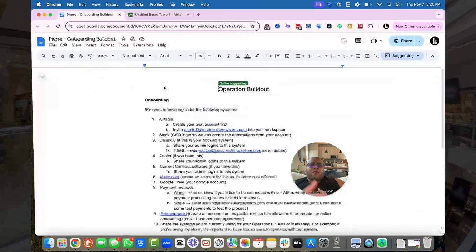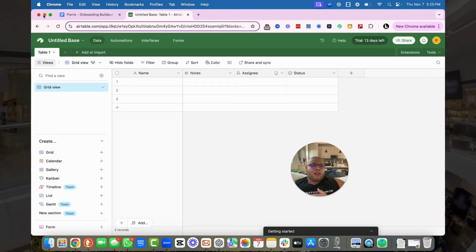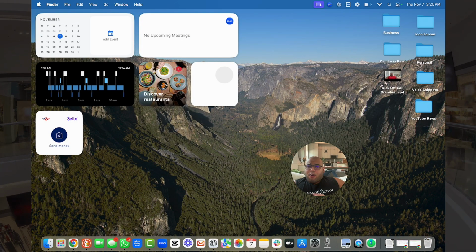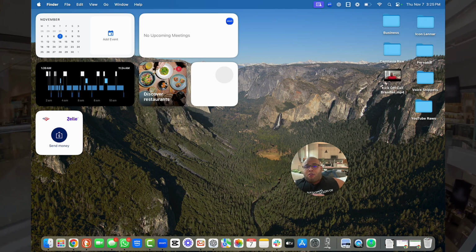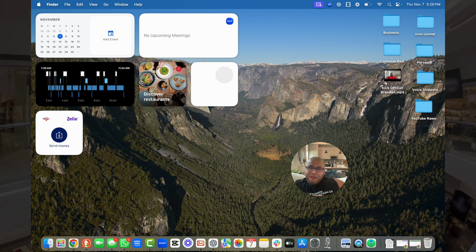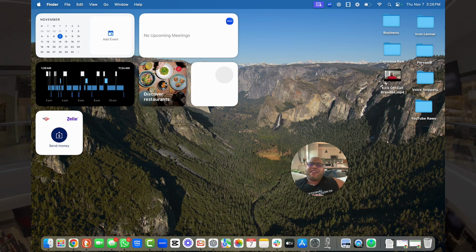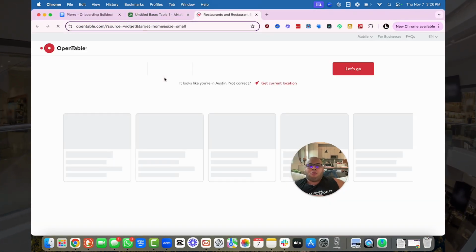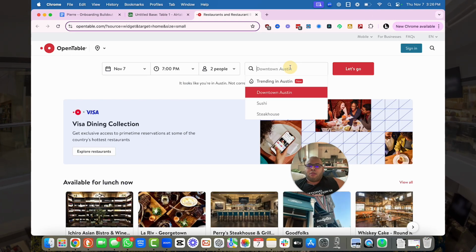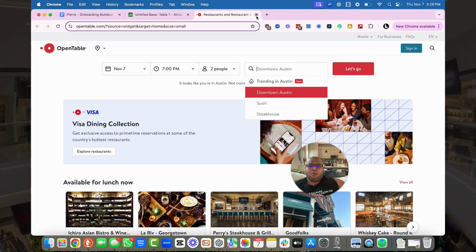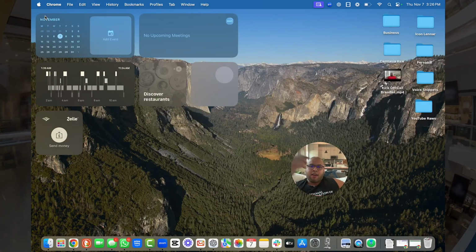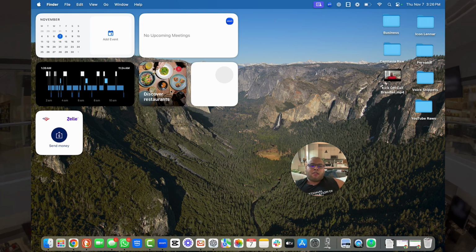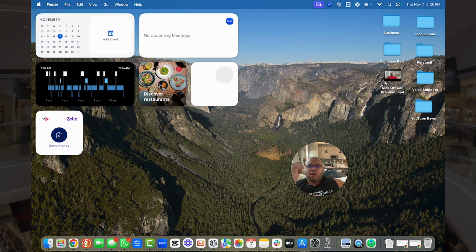Okay. The next one is, well, in case it's date night, I don't know if you guys have a significant other. I like to have OpenTable ready to go, because if you have a girlfriend or a wife, your wife or girlfriend will appreciate if you actually book reservations on a Saturday, right? So for me, I just like to get on top of that. So I have an OpenTable widget right here. Boom, I click into it. 2 people, it already knows. And then I can find a nice fancy restaurant to book a date night, and so I'm on top of that stuff. The point here is to make your everyday weekly tasks easy, right? So it lives in a widget, OpenTable, boom, I book reservations like that, we go.